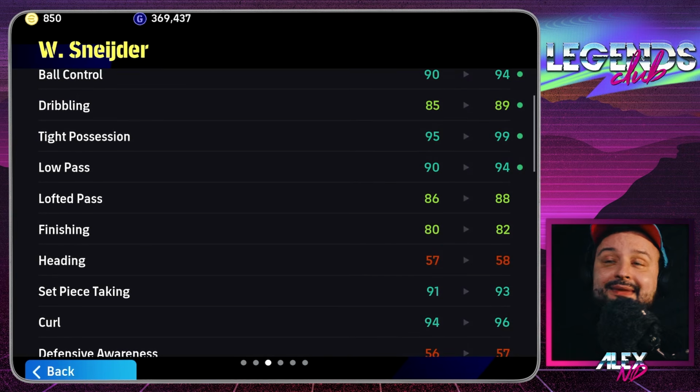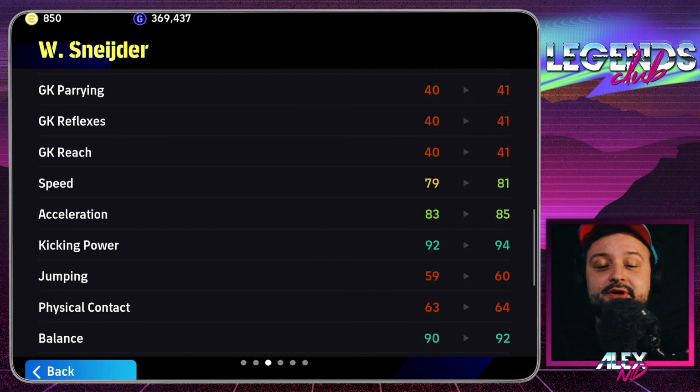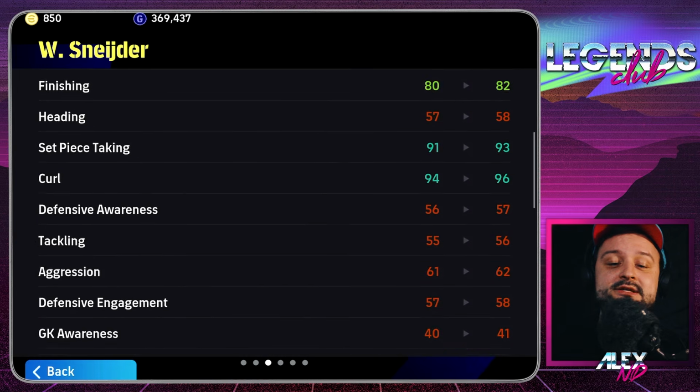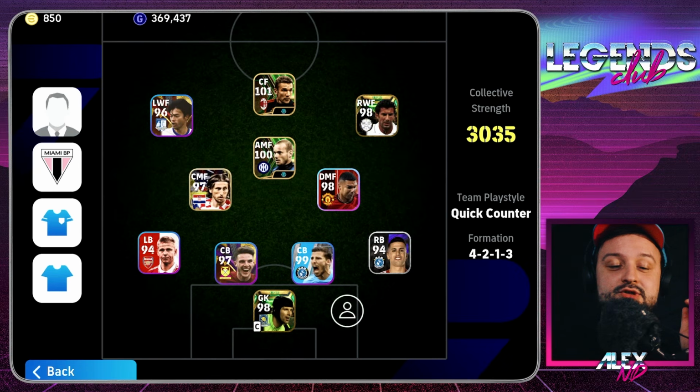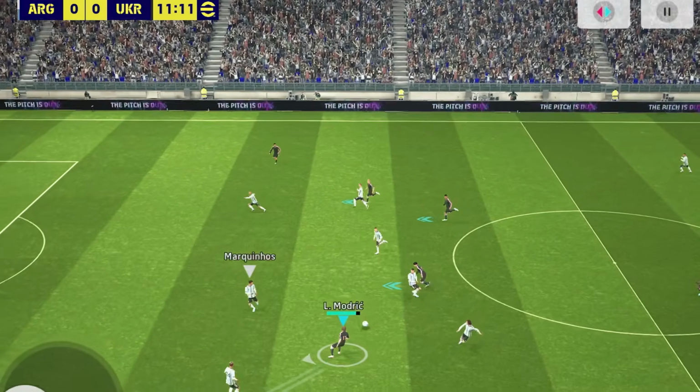So his finishing is 82 now for a midfielder, very solid, and he gets acceleration 85. When you're boosting his dexterity, you're not only boosting acceleration, you're also improving his balance. Balance is helping you evade tackles, and also boosting his offensive awareness, which is 81 for a midfielder, not too bad. So this is how I'm building my attacking midfielders, left wing forwards or right wing forwards.